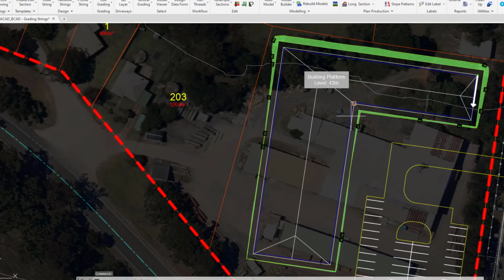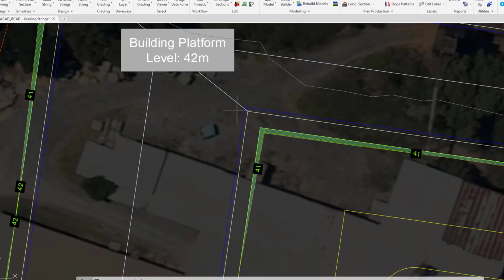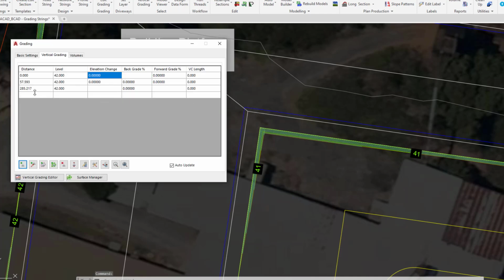What we're now going to do is zoom in to the interior corner of the polyline, and we're going to left click on this particular location here. If you've got your snaps turned on, that's going to be helpful. If you haven't, and you for some reason click off to the left or to the right, it doesn't matter. The software is going to interpolate the closest chainage on the polyline from where you've clicked. You can see there that we're now presented with a brand new chainage and an elevation.